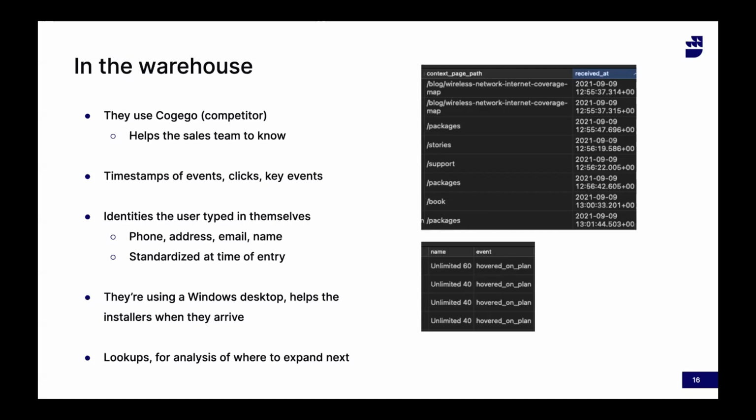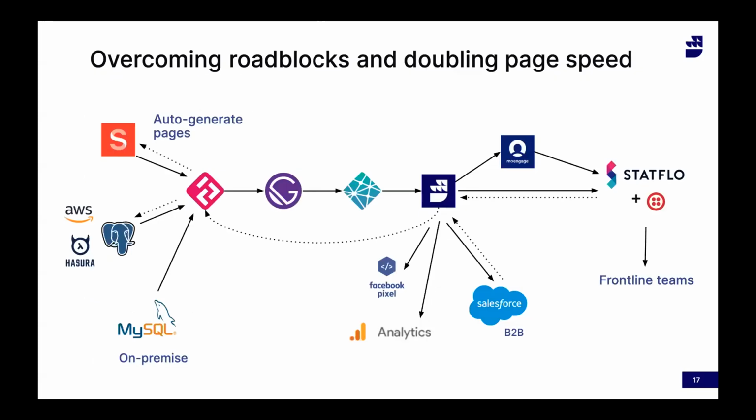We also know that they were using a Windows desktop, so maybe when the installer comes, they'll be ready to work with Windows. I love that. And then we also know all the other lookups that are done that are not this lead, and so that might inform where to expand next. Yeah. So just having that warehouse is really important. But here's kind of the flow of how this all works.